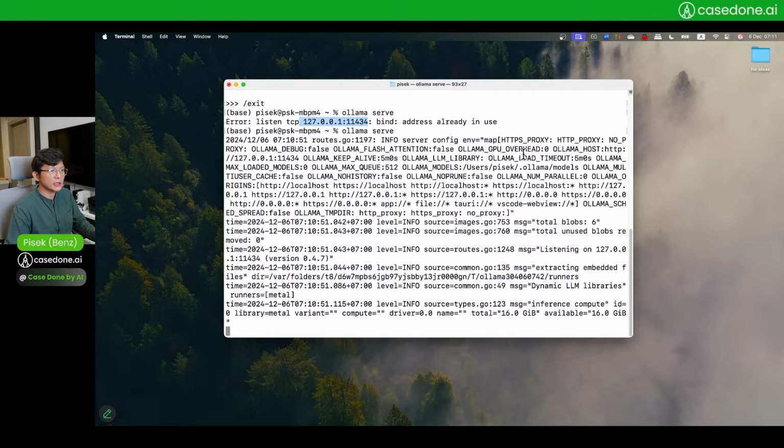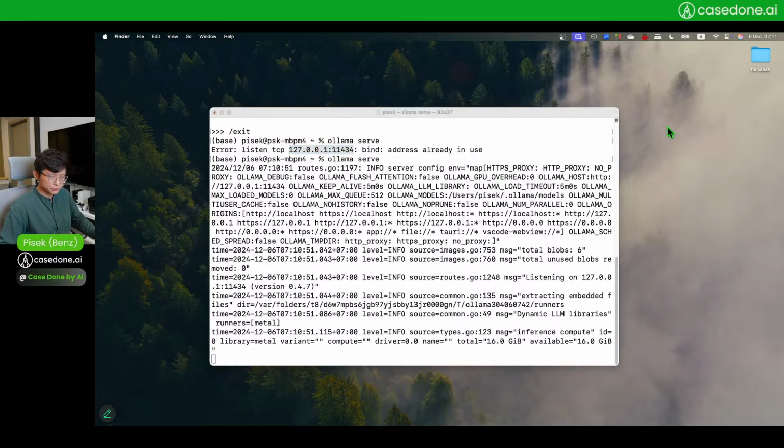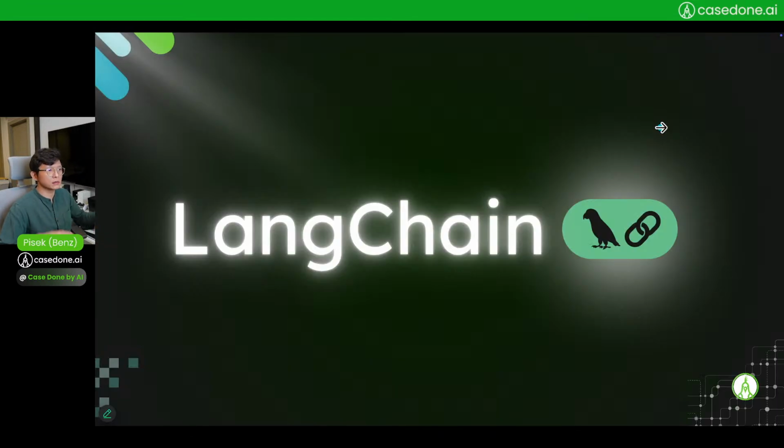I'm sorry, it should be somewhere here, embedded in a lot of messages. But anyway, if you can't catch it in this bunch of text, this port is now live, connecting to Ollama at the endpoint. Okay, now we can move on to our actual framework that makes the LLM app for you.